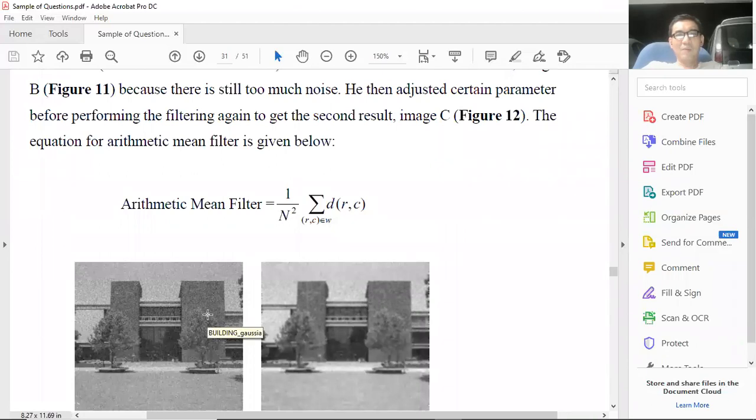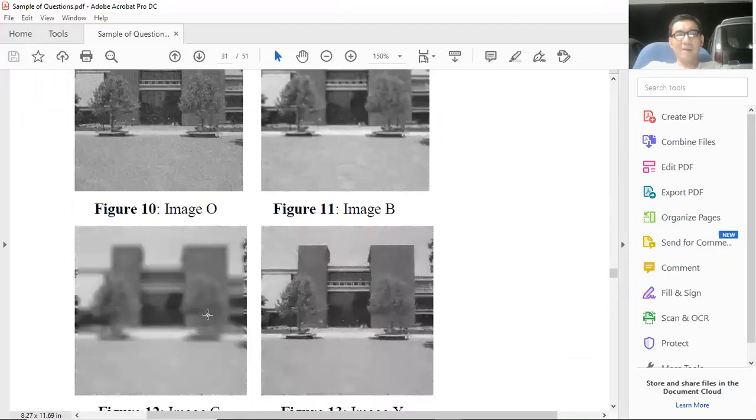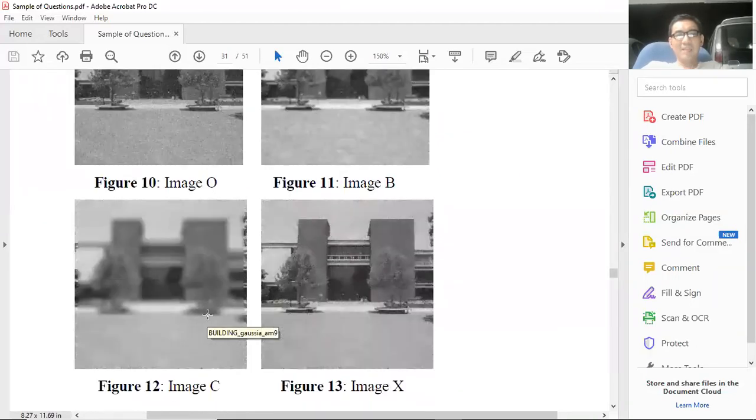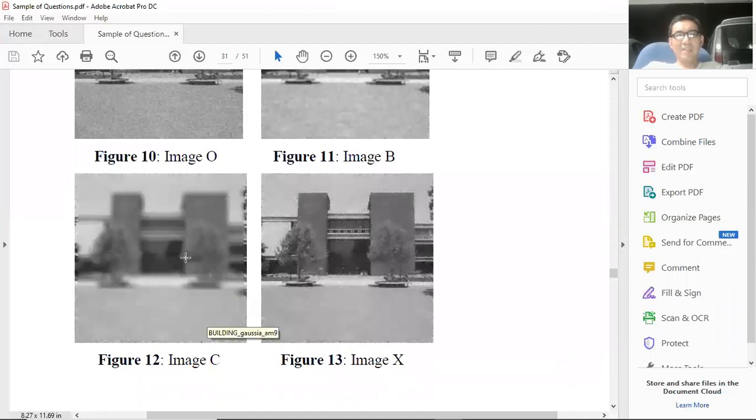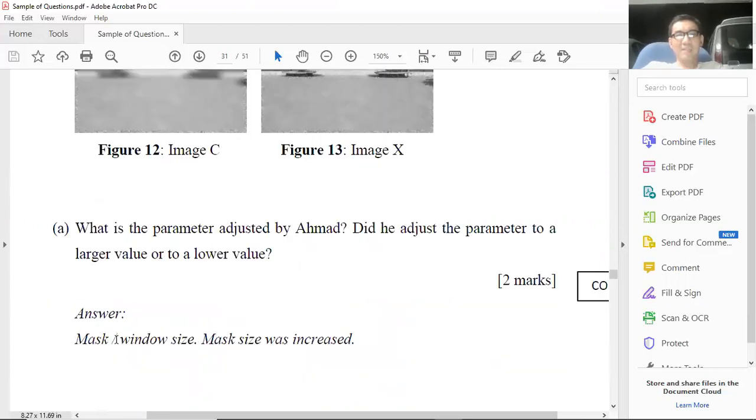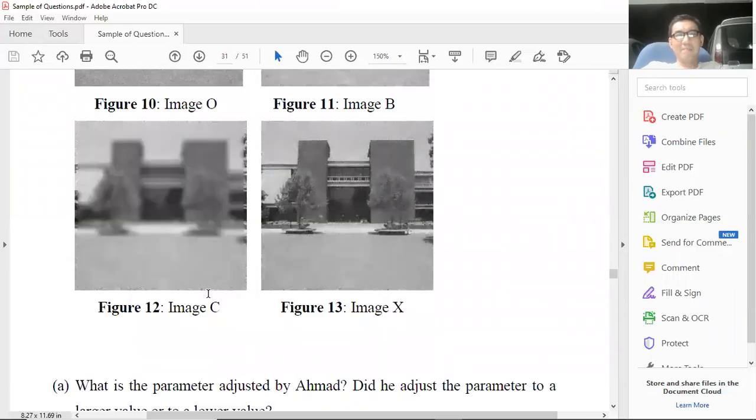Do you know what parameter he adjusts? Yes, you can see that now he can remove more noise, but the image becomes more blurred. So he actually used a bigger mask. You increase the mask size, so you get more smoothing effect, but at the same time you blur the image.